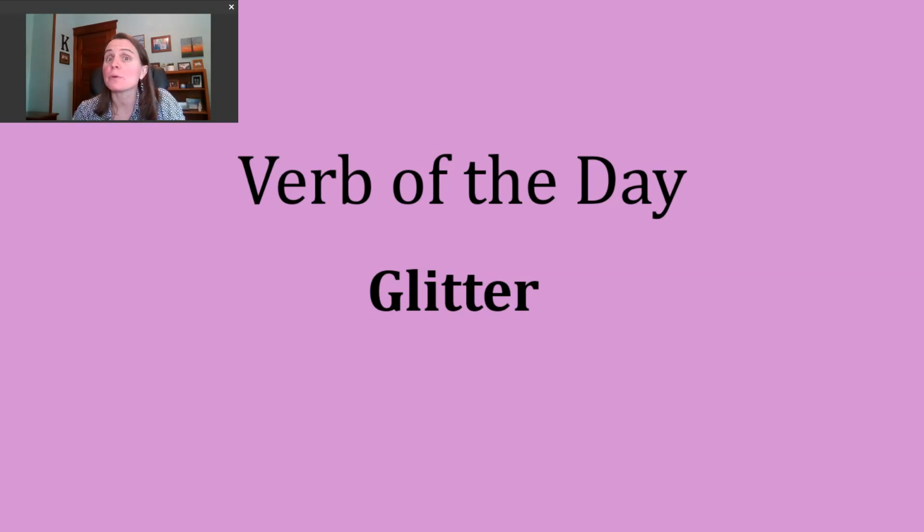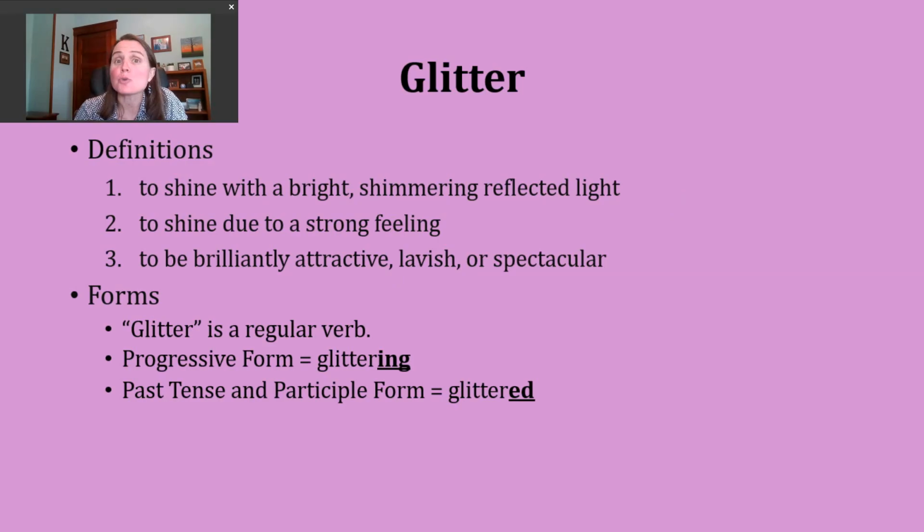Now, let's take a moment and review some of the definitions or ways that we can use this verb. The first way we might encounter the verb glitter can mean to shine with a bright, shimmering, reflected light. Now, Artem's suggestion comes after we've had a number of verbs where we've talked about things twinkling, reflecting off. Glisten was another recent one, and this first definition is very much connected to those. So we're kind of talking about light sparkling off and reflecting off some surface.